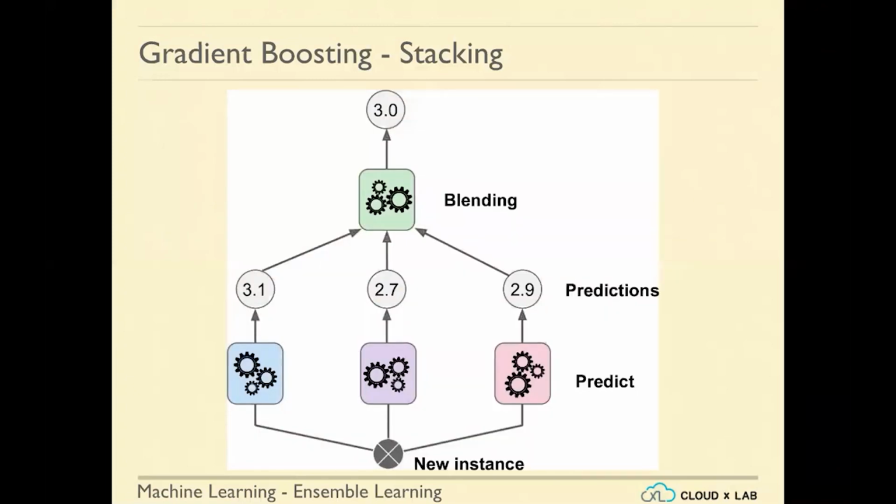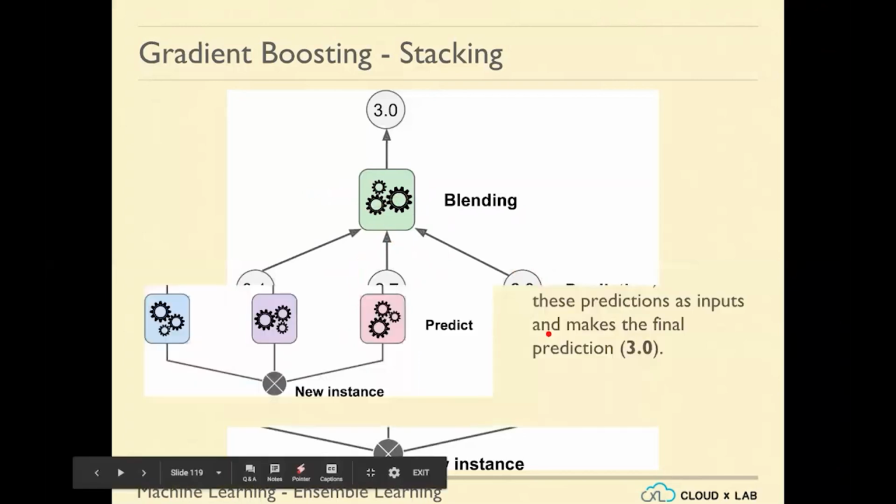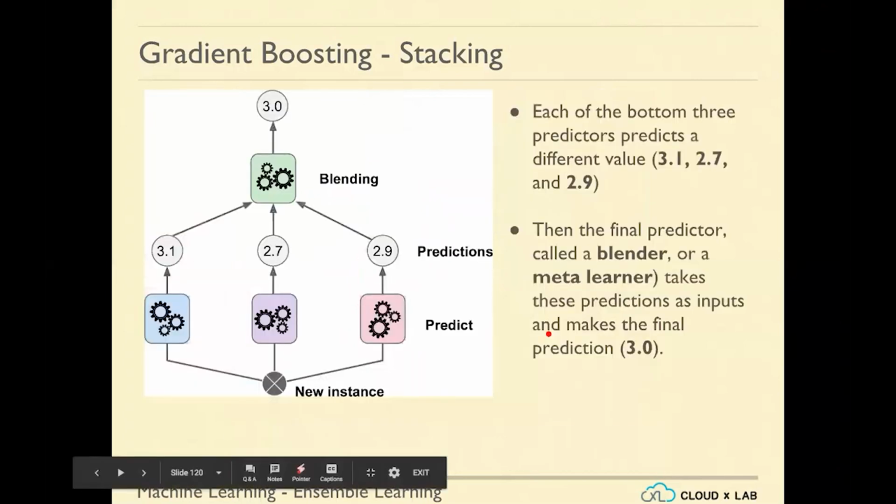So the merging of the predictions of the previous step using another algorithm is called blending. For such values, the blender will figure out that this one is performing good. For such values, this one is performing good, and so on. So blending is a great technique in the way that we could merge multiple algorithms.